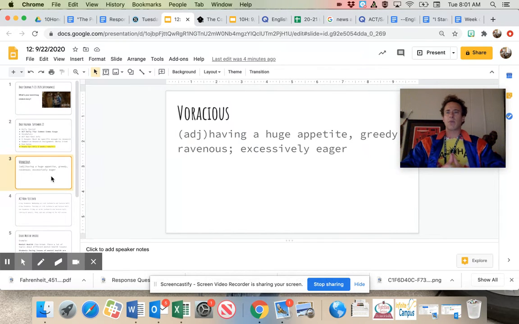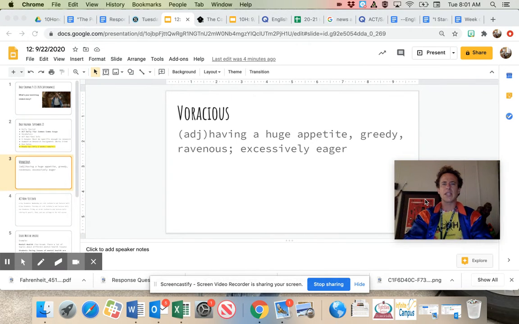All right, your vocab word to help you prepare for the ACT, coming right off an ACT prep website, is voracious. It's an adjective describing a huge appetite, greedy, ravenous, excessively eager for something. I have a voracious appetite to read books. So you can describe it. Doesn't have to be hunger. It could be describing a lot of things. You could be voraciously excited or eager to consume media or the love of your life. You could have a voracious appetite for hugs and kisses, whatever it is.